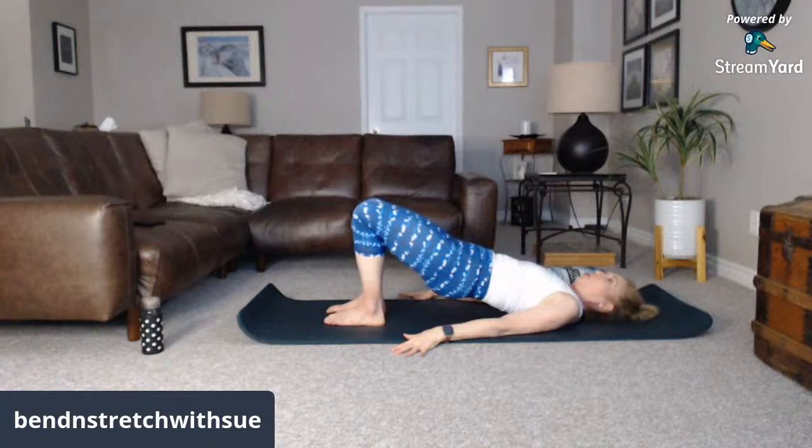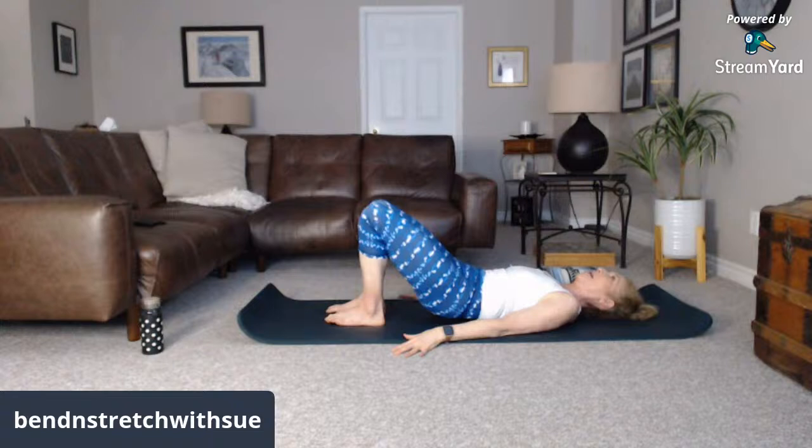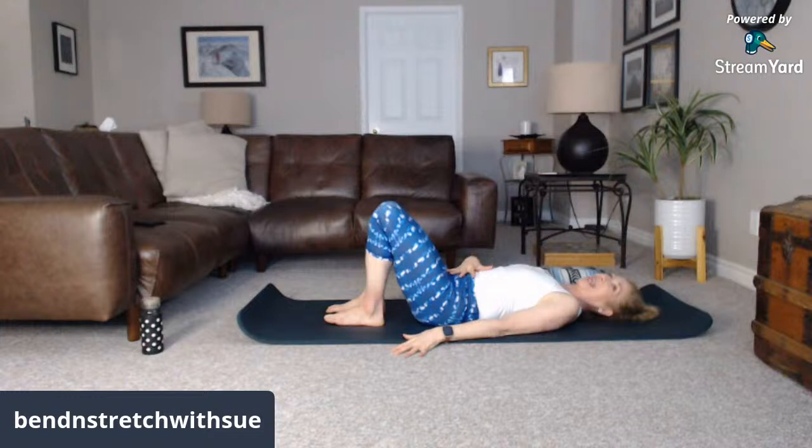So from your shoulder blades, slowly releasing one vertebra at a time to bring your spine back down to your mat. Very carefully and steadily releasing to come back to neutral, where you're once again level through that pelvis. Let's do it again. Take an inhale.